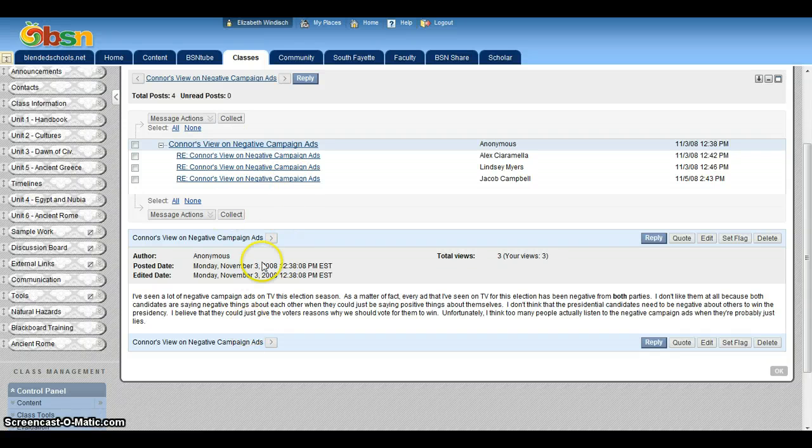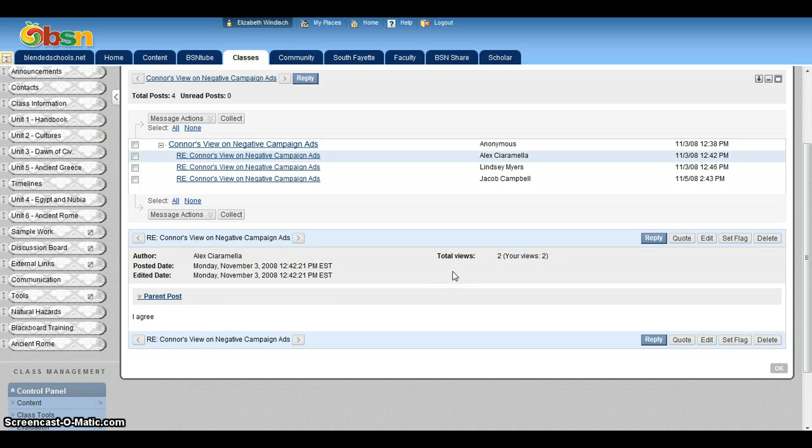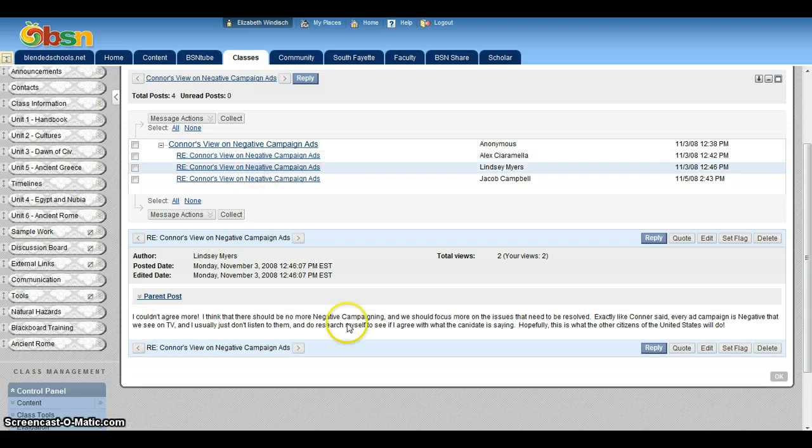After Connor responded, then there were some students who did respond. If you could see here, Alex just said, "I agree." Lindsay kind of gave a little more thorough explanation into Connor's response. So this is something that you can do in class. It's also something you can do outside of class. For this activity, I did it in class. However, I left it open for the students to go home and view the different threads and see what everyone had to say. And if you can tell by the 723 posts, I think the students really thoroughly enjoyed that.